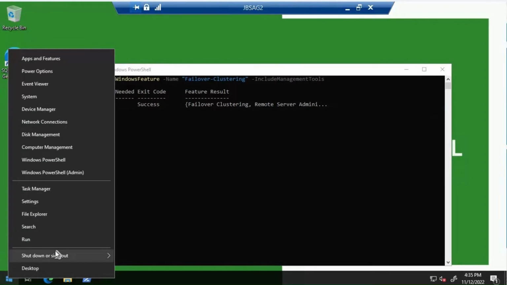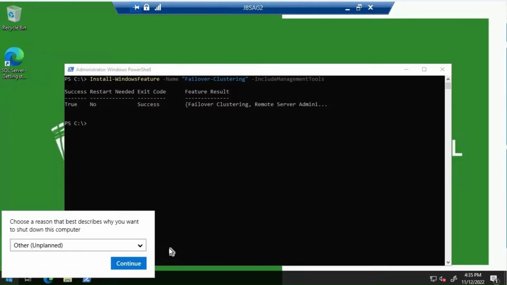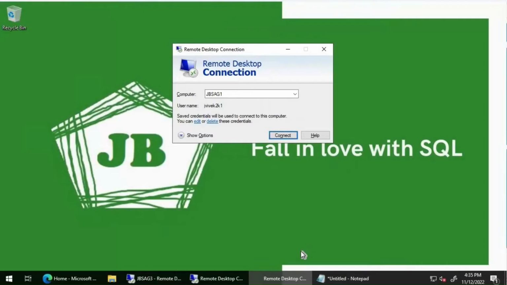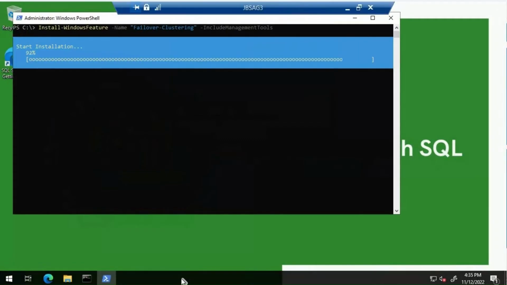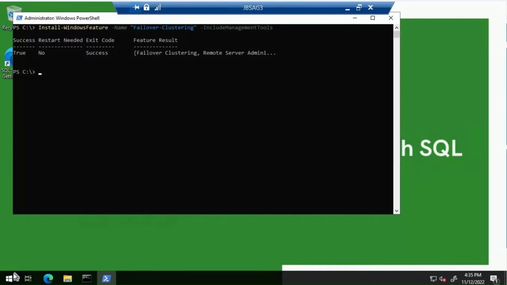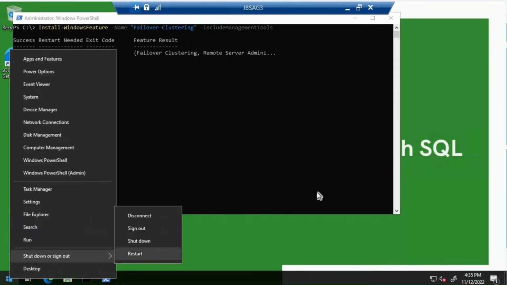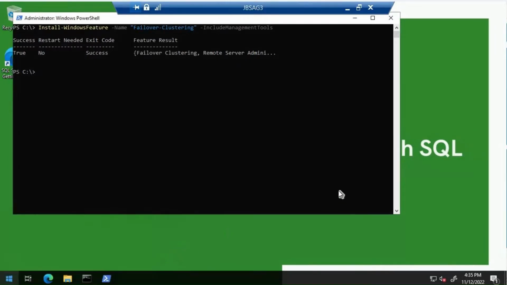So let's do a restart here too. Yep, it's time to check JBSAG3 now. We will follow the same approach. Once the installation is completed, we will restart JBSAG3 also. Yep, it completed. Restart. Cool.